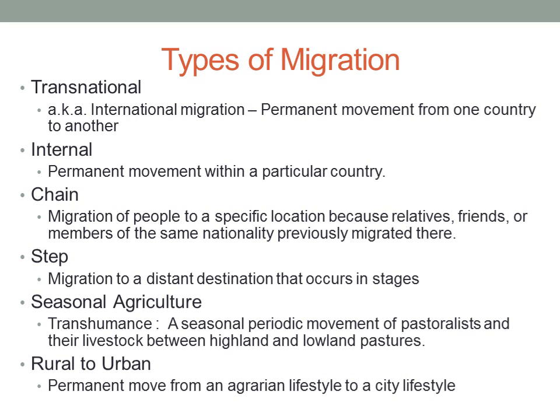So we're going to define ethnic enclaves later this year when we actually get to our culture unit. But for right now, know that chain migration is connected to that. All right. Our next one that we have on here is step migration. Step migration is migration to a distant location that occurs in stages.